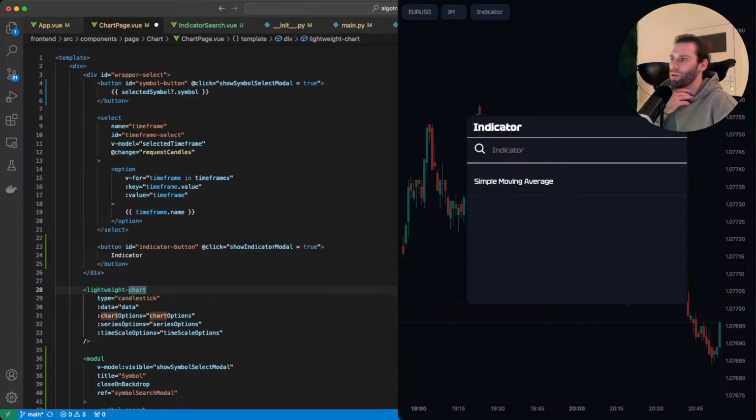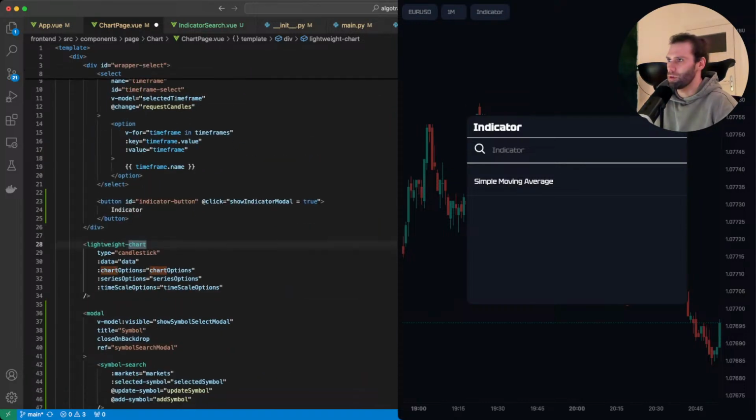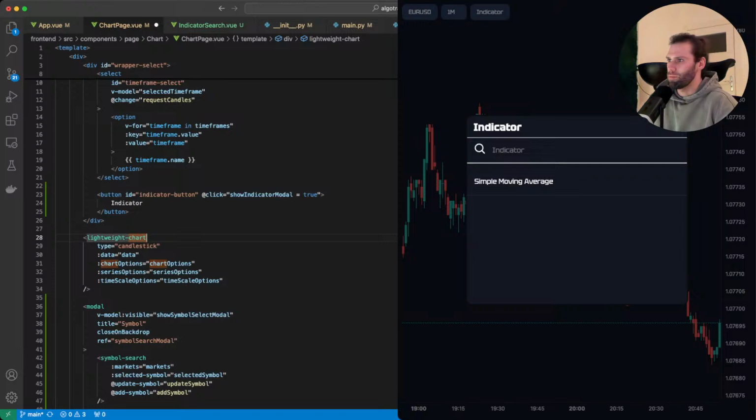We are not on the lightweight chart, in the lightweight chart component. So maybe we should listen inside this component.